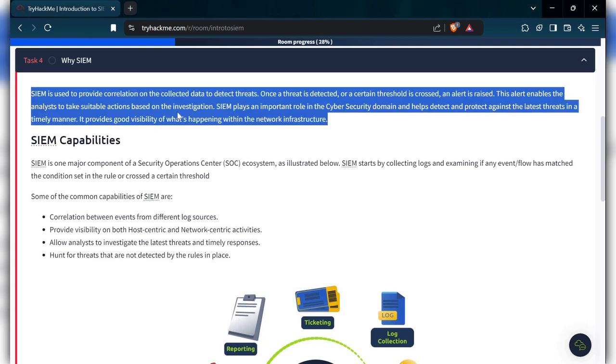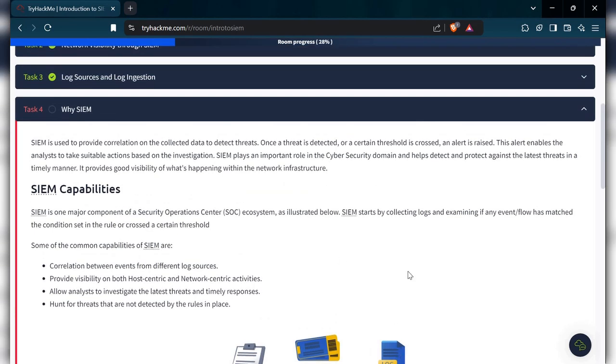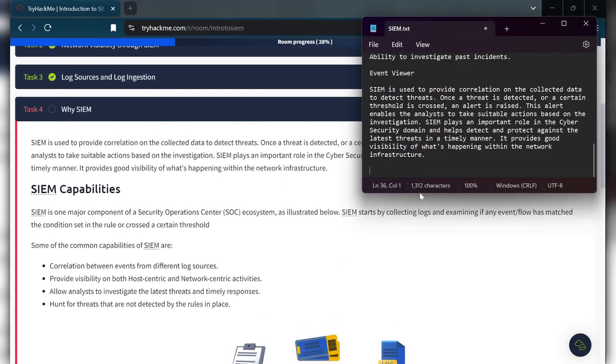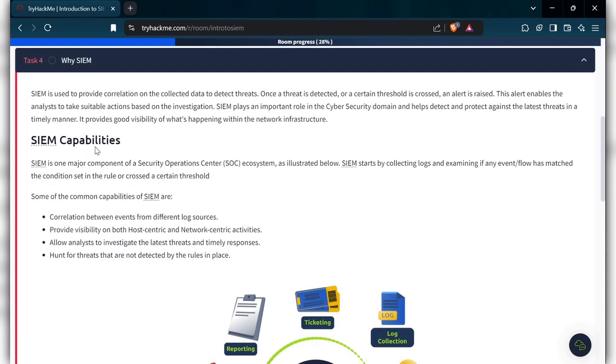This alert enables the analyst to take suitable action based on the investigation. Okay, this is important: suitable action based on the investigation. SIEM plays an important role in the cybersecurity domain, helping detect and protect against the latest threats in a timely manner. It provides good visibility of what is happening within the network infrastructure.